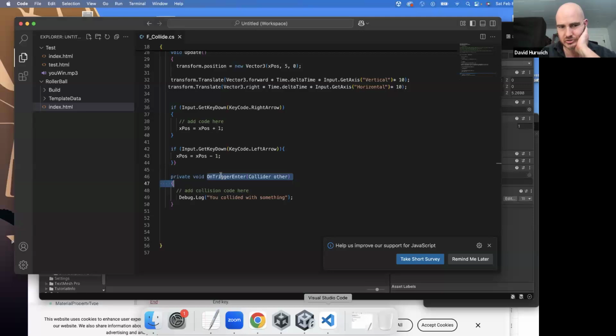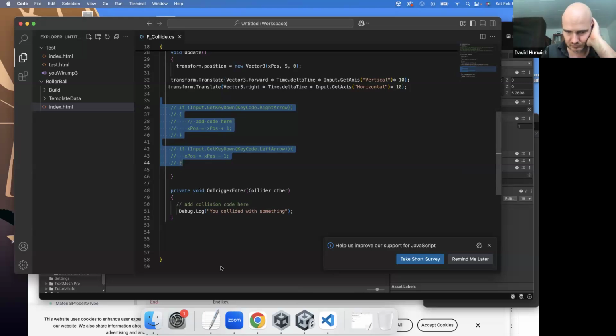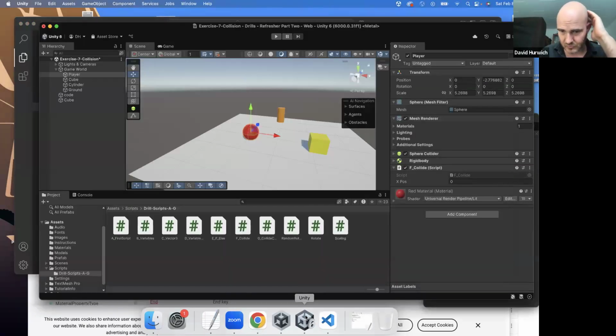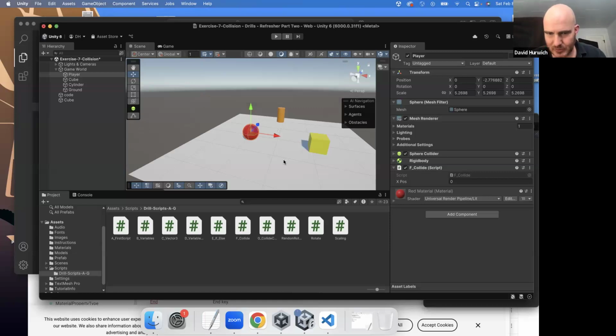Actually, I'm going to turn this off. I don't want to use both of these at the moment. That was overriding my keyboard movement, a different form of movement I had, and I didn't want to overwrite that.